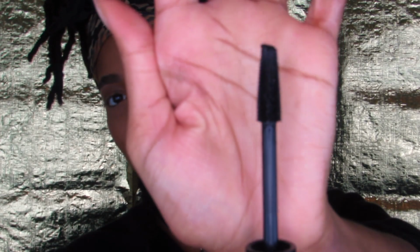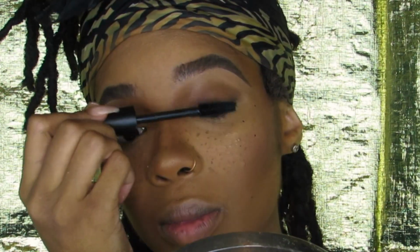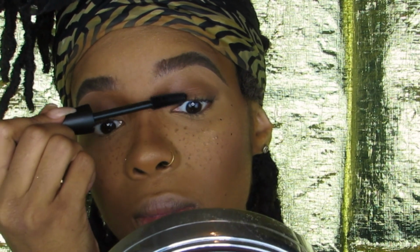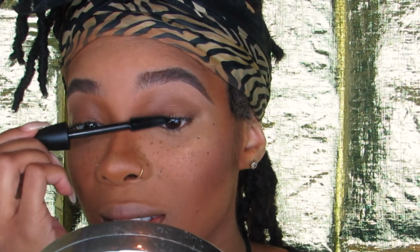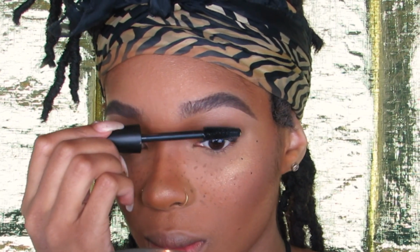For mascara today, I'm using this mascara from Mia Adore. They sent me some mascara. It looks cool. Bold lash effect. Thicker, longer lashes. I like it. It's really cute. Let me see what this wand looks like. Ooh, it's fat. It's a nice, like, fat wand. This is nice. This is cute. I like it.